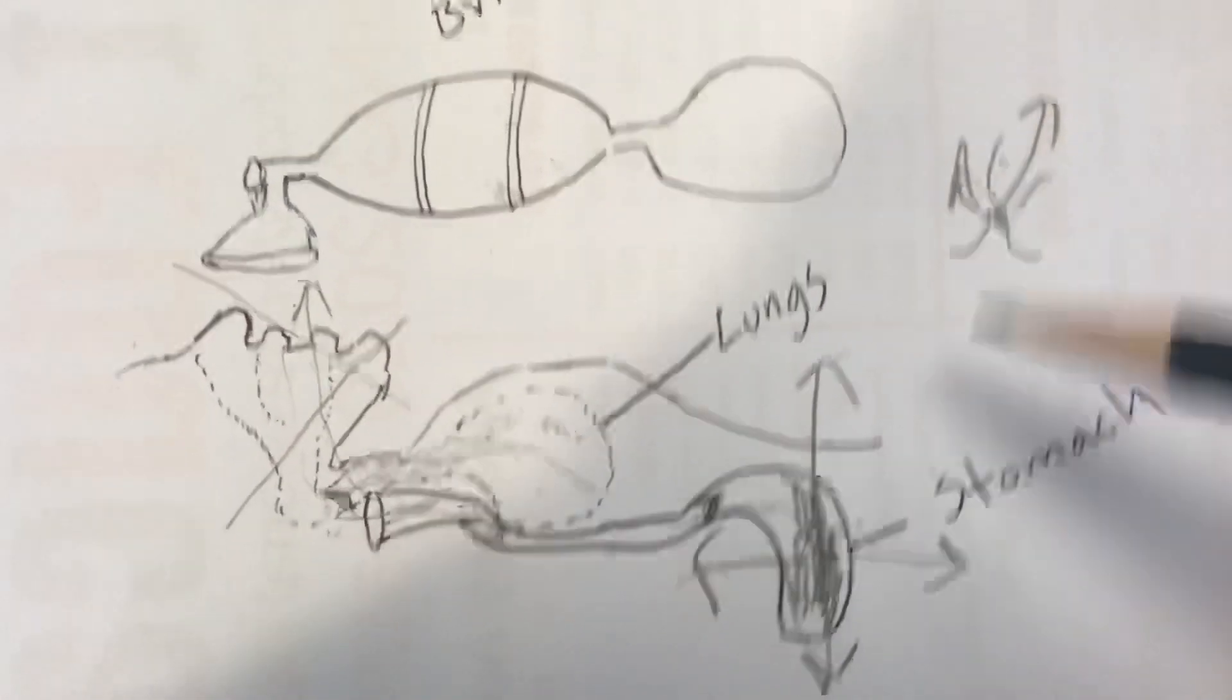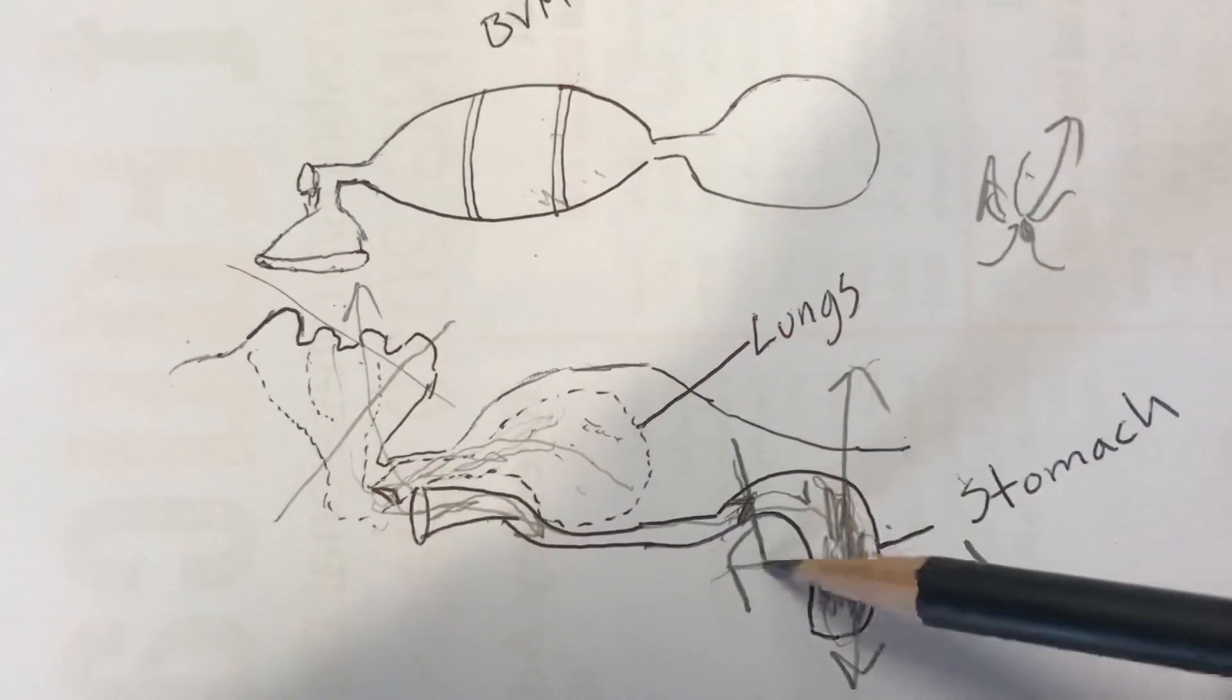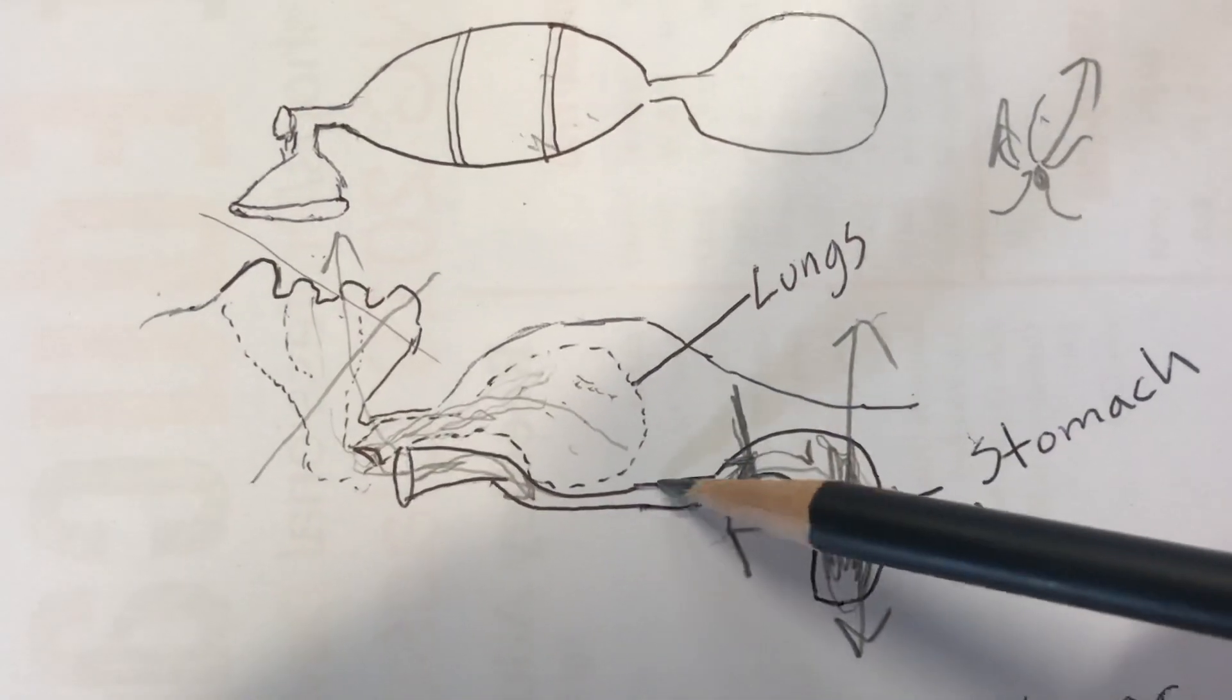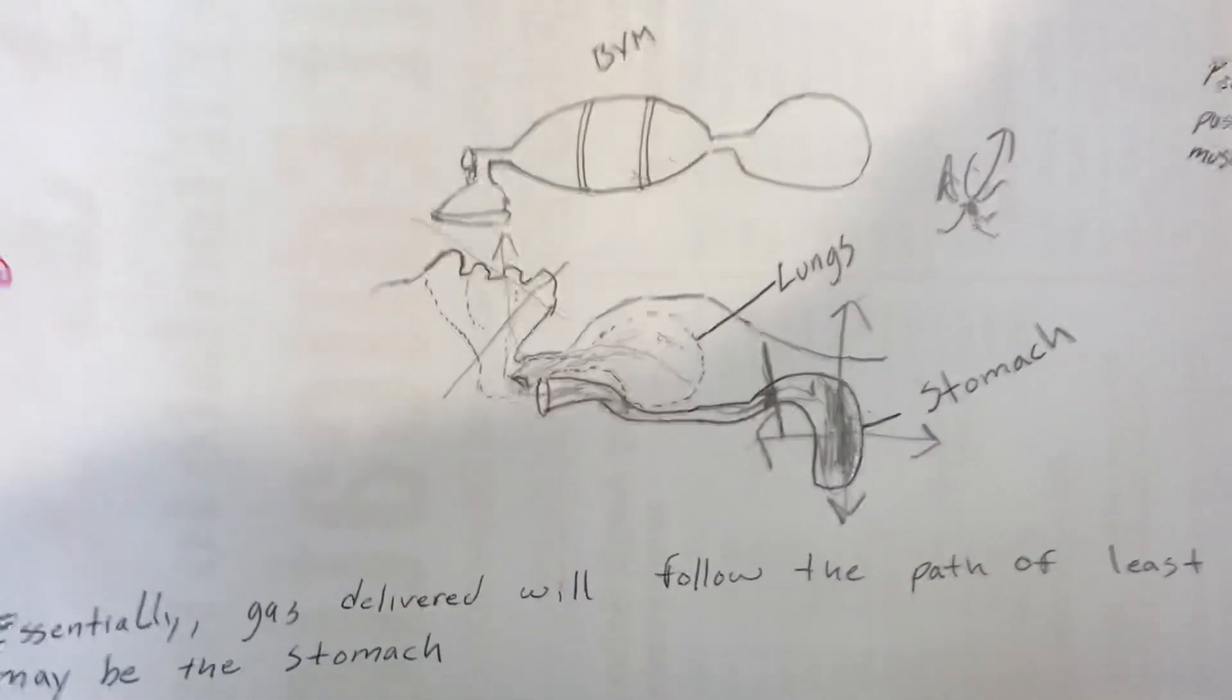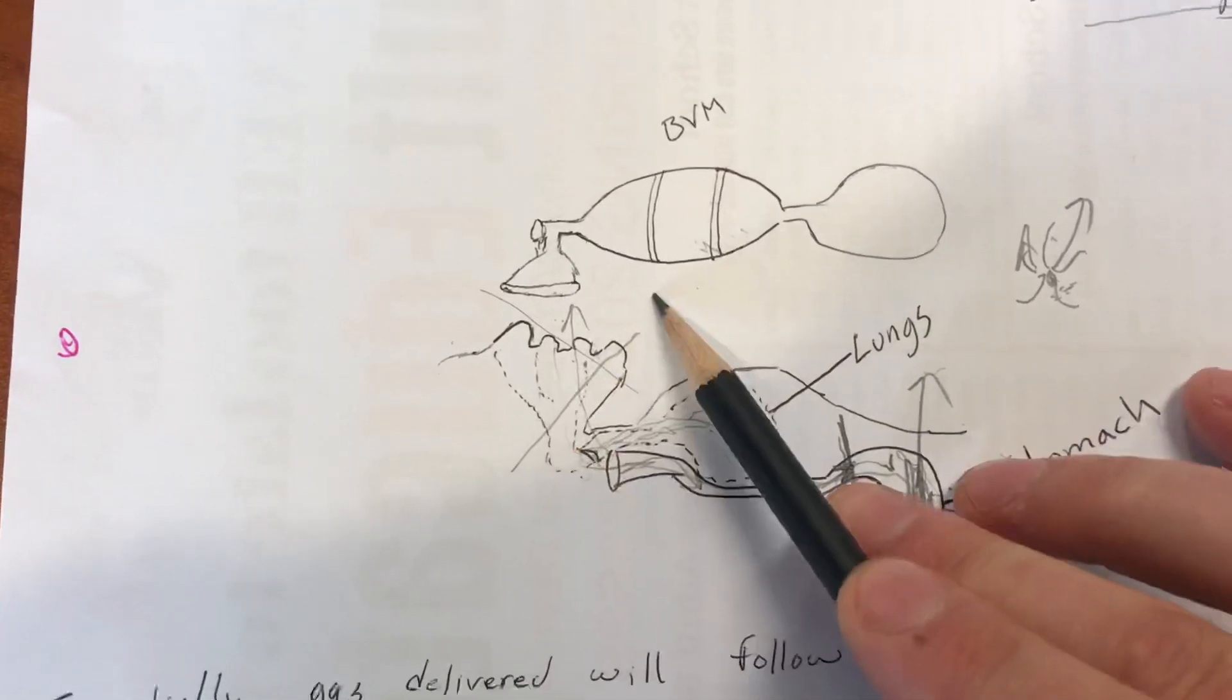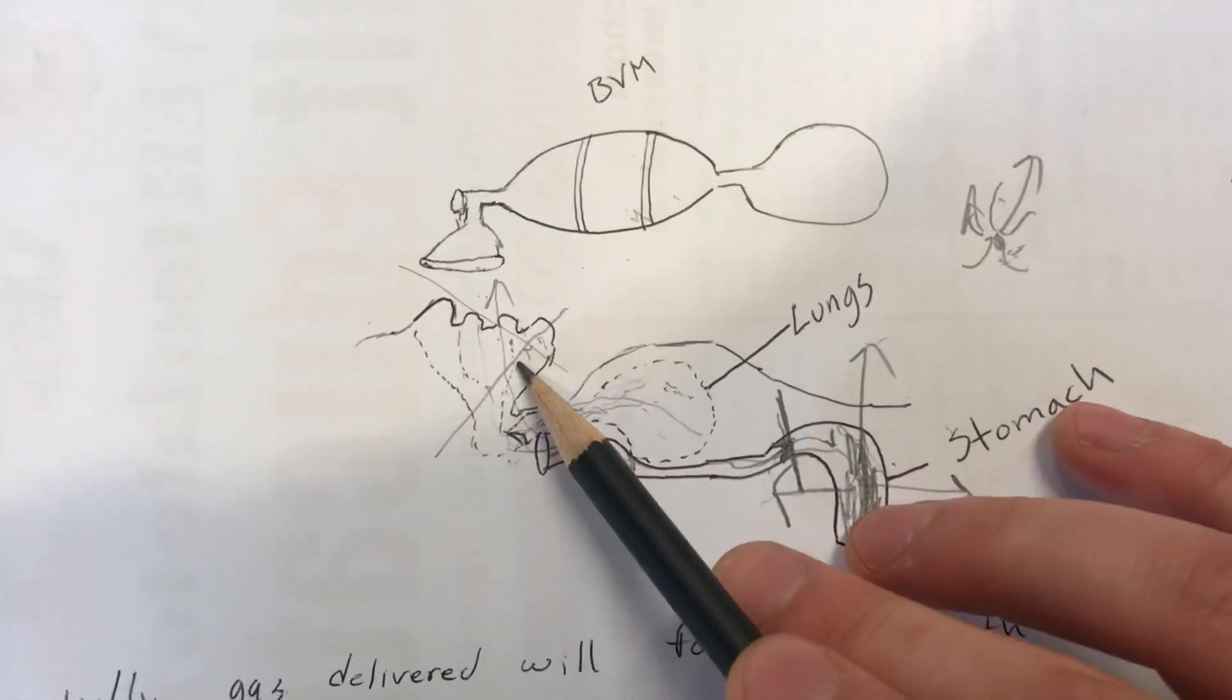That's the hole and it'll open up to allow food to come into the stomach. Usually it's closed off so nothing can go in unless food is traveling down the stomach. Air by itself does not make this sphincter open up, but because your patient right now is unconscious - if your patient is not breathing and you have to breathe for them, they're going to be unconscious most likely.